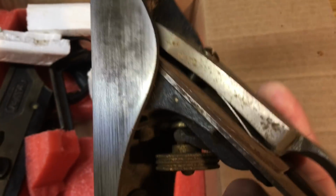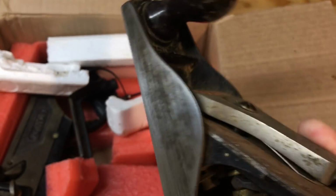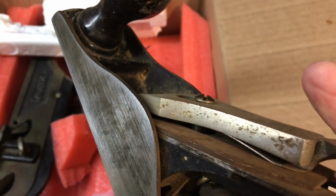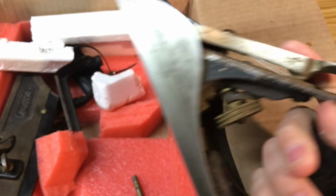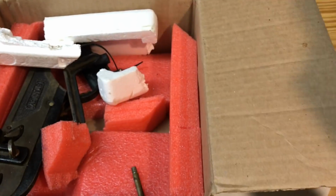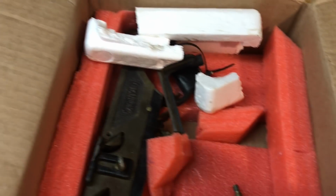It's got some problems with it, but that's not too bad if you can tell. And look, you can still see the machine marks and all that. Hasn't been messed with too much, I can imagine. Looks like it's okay. I'm not sure what I'm going to do with this. I have a number 3 already, but it's not a Stanley, so I actually want a Stanley 3C, because I have all corrugated planes, but we'll see.